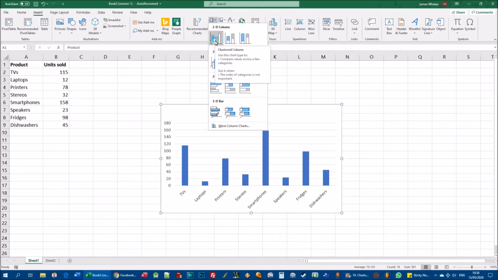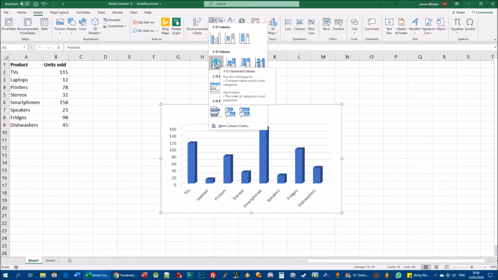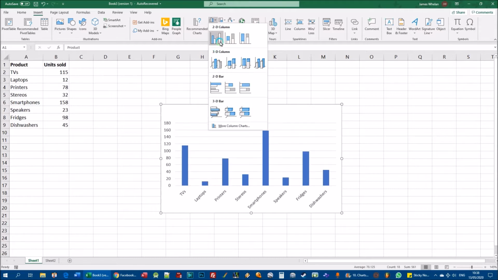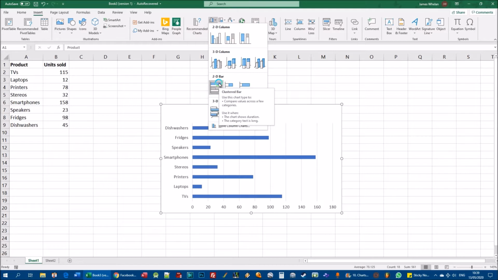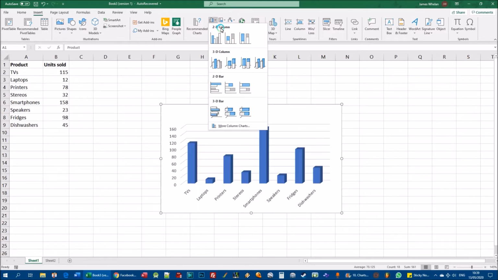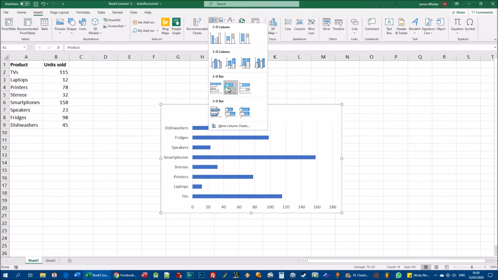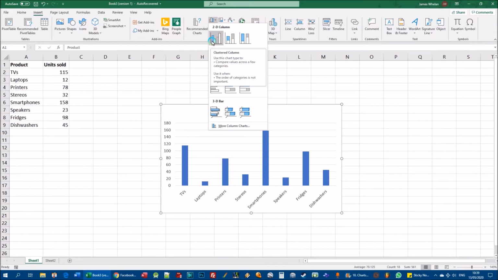We'll see that there is a 2D column and a 3D column. There is no difference between the two other than a style. The 3D column is simply a stylized, snazzier version. You can see that we have a 3D effect here, but it's exactly the same as the 2D column. Now the only difference between the column and the bar charts is that in the bar charts the bars are plotted horizontally as opposed to vertically with the column charts. Some people might prefer the bar charts because it's easier to maybe pick out data that's negative or that goes below a certain value, but we're just going to stick with a 2D column, a 2D clustered column, as it says here.